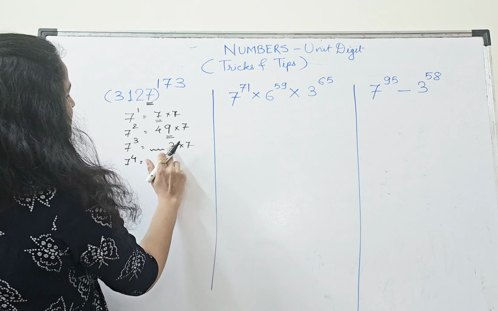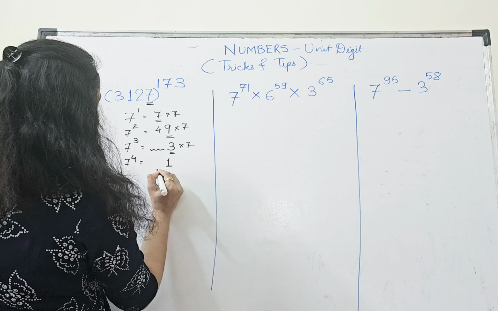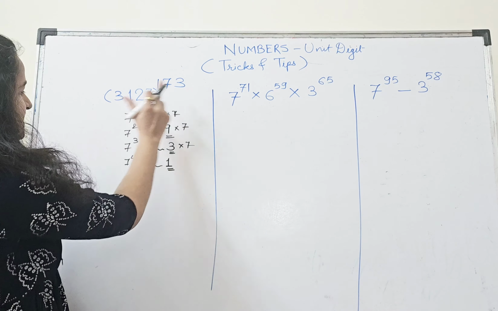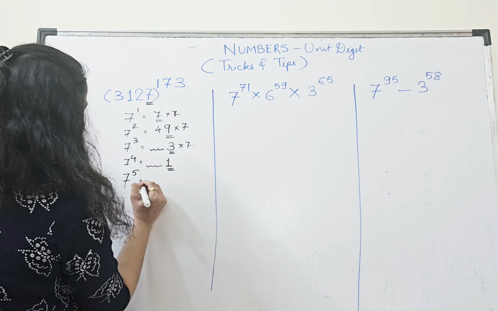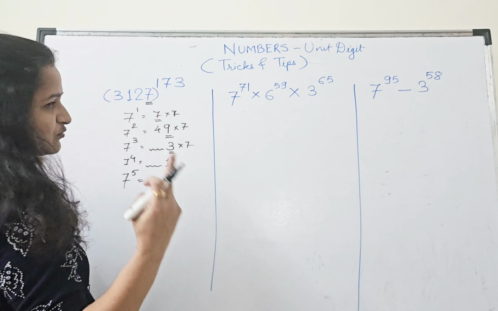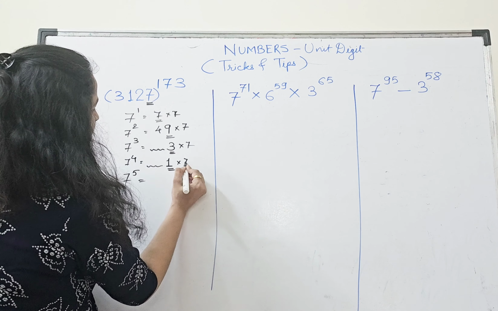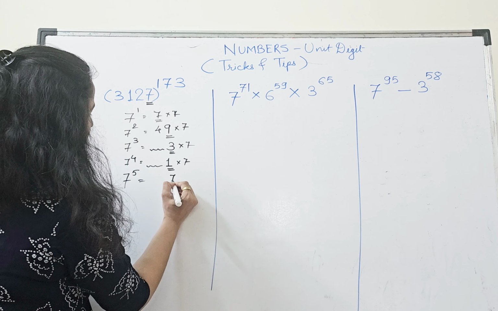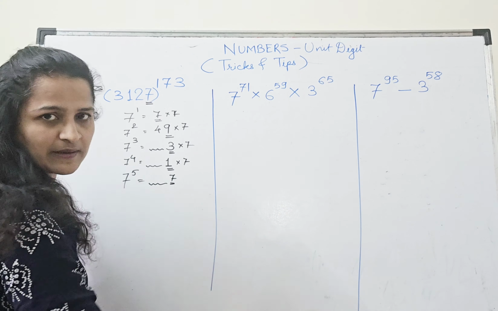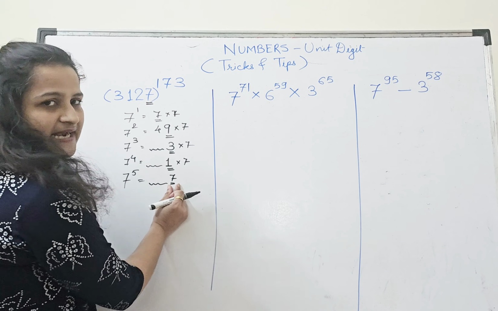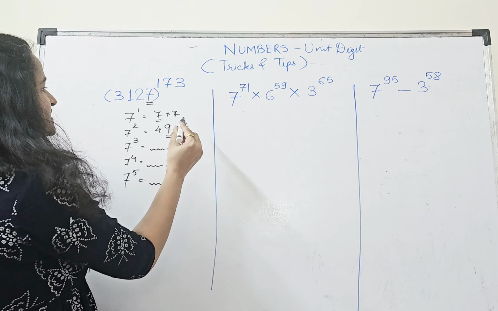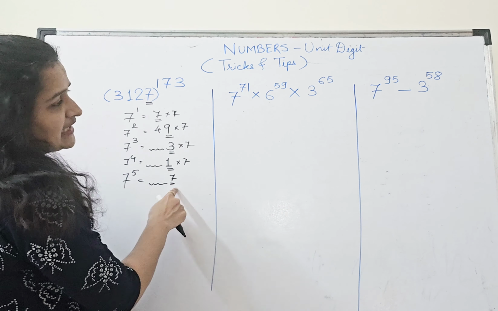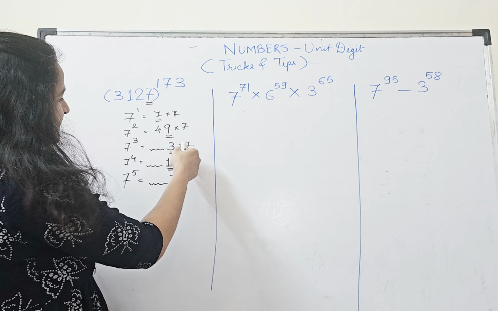So that comes as 7 threes are 21, which gives you 1 in the unit place and whatever number before that. Let me tell you one more time, 7 raised to 5. Let's do one more equation. That comes as this number into 7. 7 ones are 7, right? The unit digit is 7, with whatever number before it. So if you see, that pattern is repeating now. 7 is already here, that is coming again. Next time it is going to be 9, then 3, then 1.